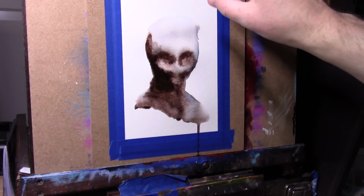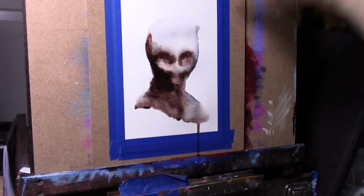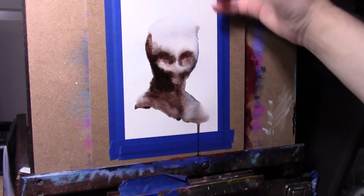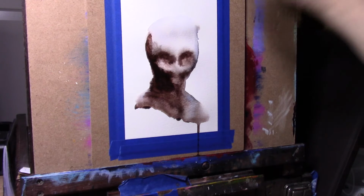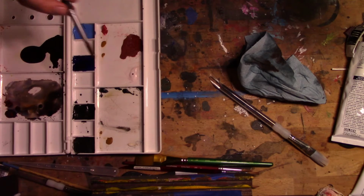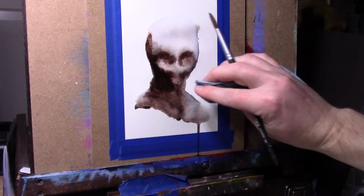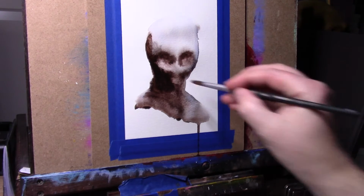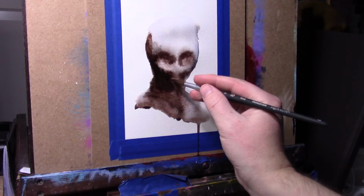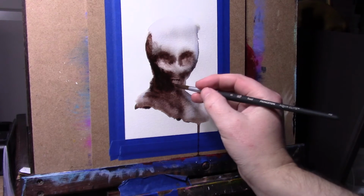So I'm just imagining a light, and this time it's coming from up and to the left of the character, to our right. I keep that in mind, and I try and keep in mind the forms of the face. And when I did that with the paper towel, it gave him kind of a little smile here. He's showing his teeth now.